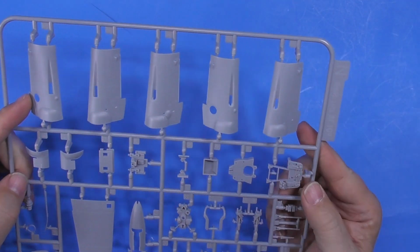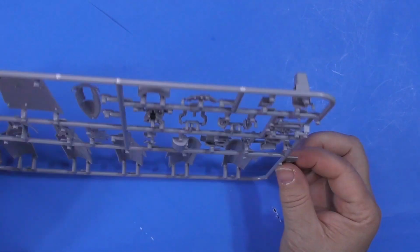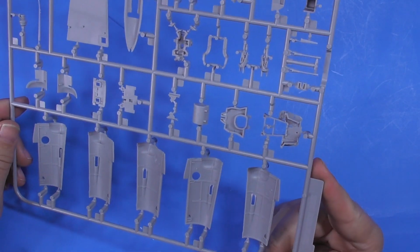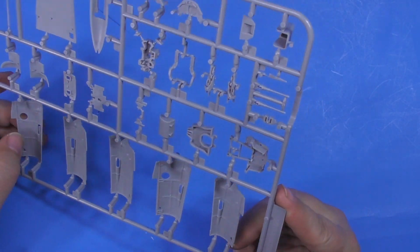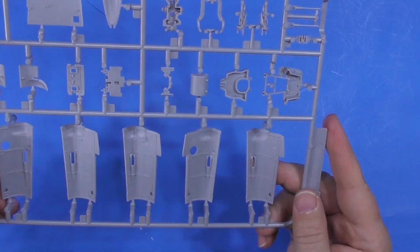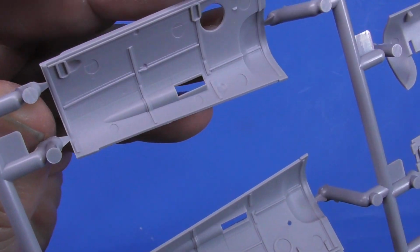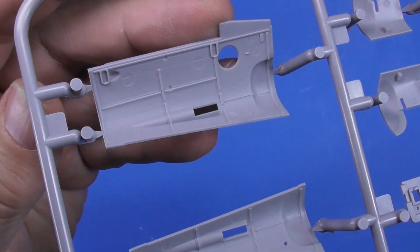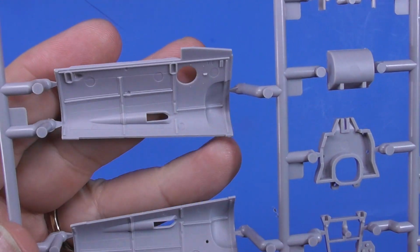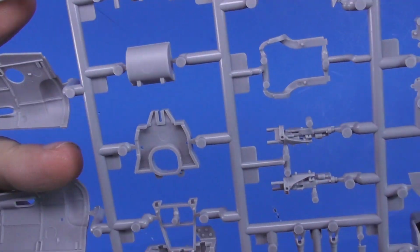Now these cowl doors are really nice. On the inside, I hate to say it, but unless those are meant to be there, those are ejector pin marks in every one of them. At least 4, possibly more. Unless that's how it's supposed to be. And if you have these closed, it's not going to matter. But if you're displaying the engine, it is going to matter.